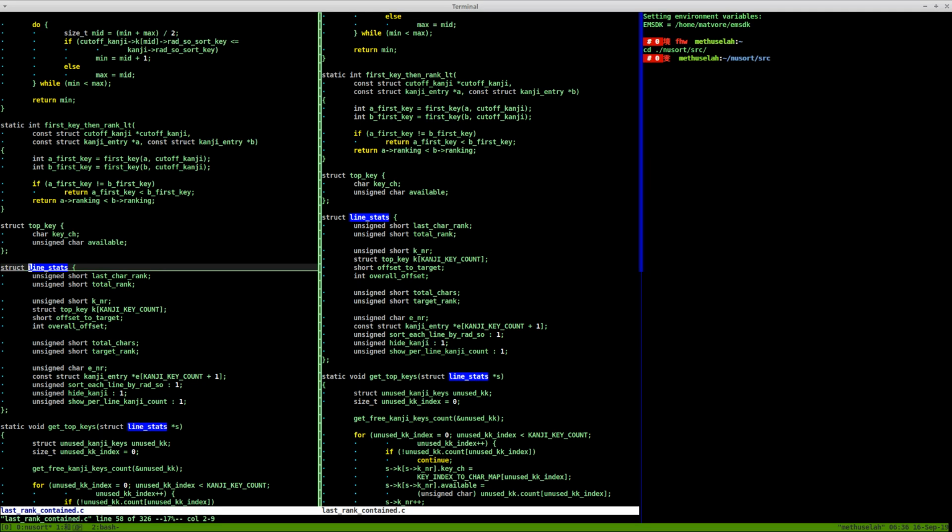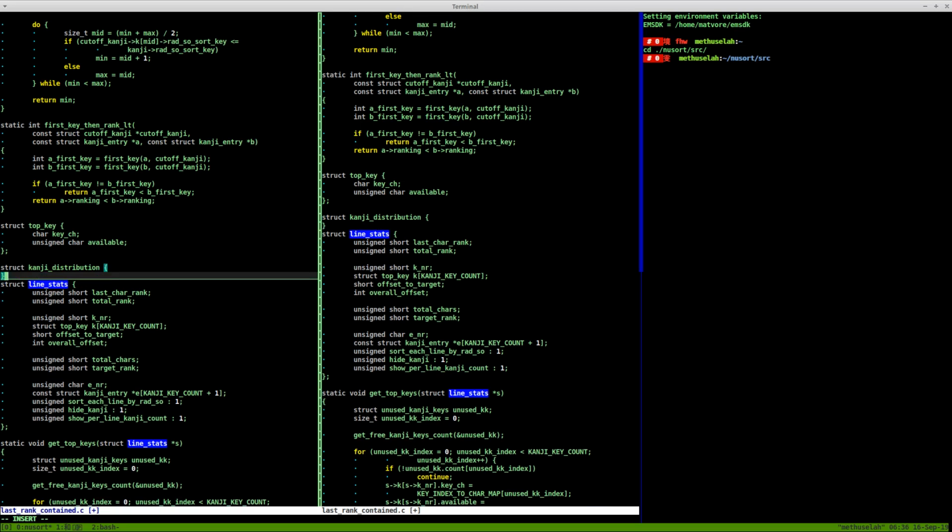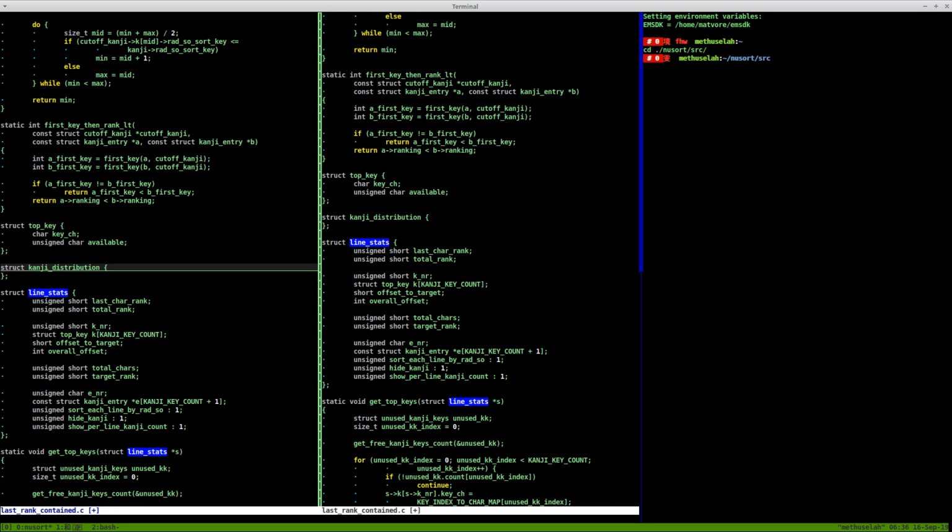We're going to have the global one, and we'll call this kanji layout summary. Or maybe it's kanji distribution. Yeah, I think I like kanji distribution better, because distribution is much more specific than the word summary.